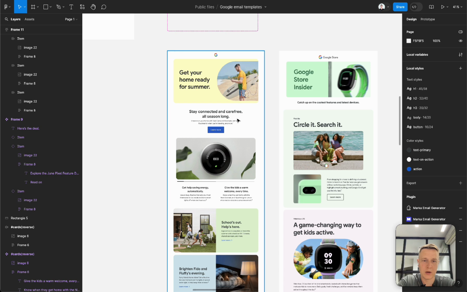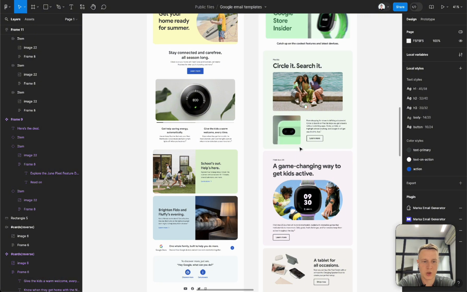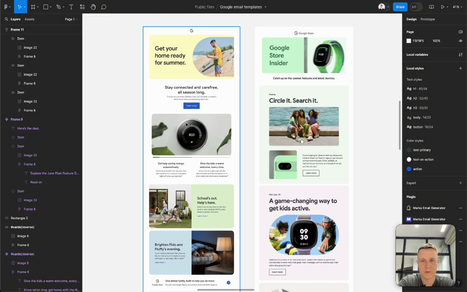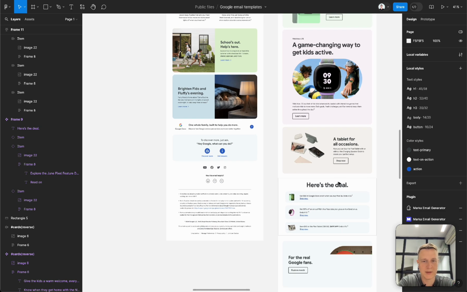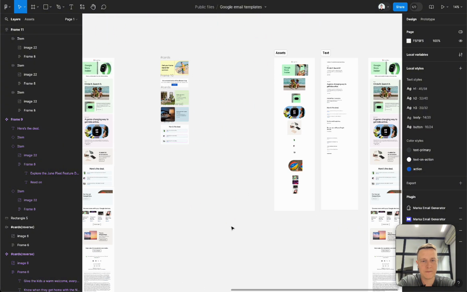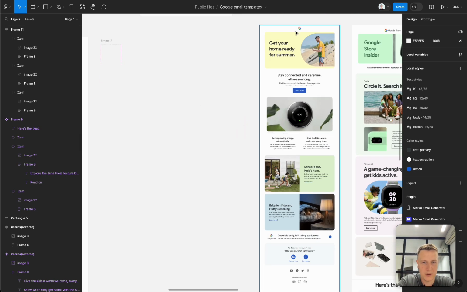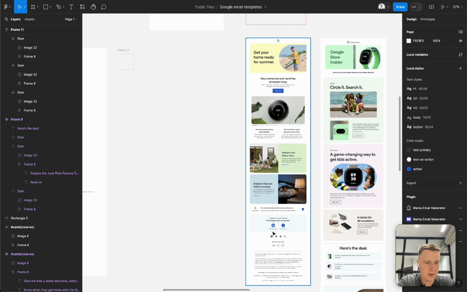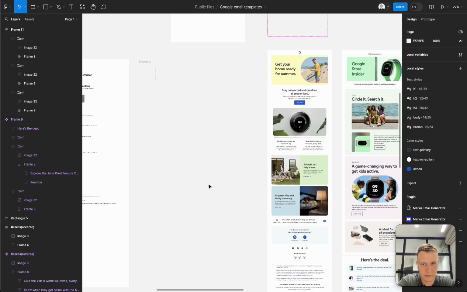Okay, and I have two screenshots of two emails. As you can see, it's one email design system, and you can switch, for example, a block. You can insert this block into this email, or use this block in this email, because it's one email design system. I prepared all assets and text from both emails, and I will show how to create exactly this. I will focus on the first email and show how to create this email in the plugin and have blocks.